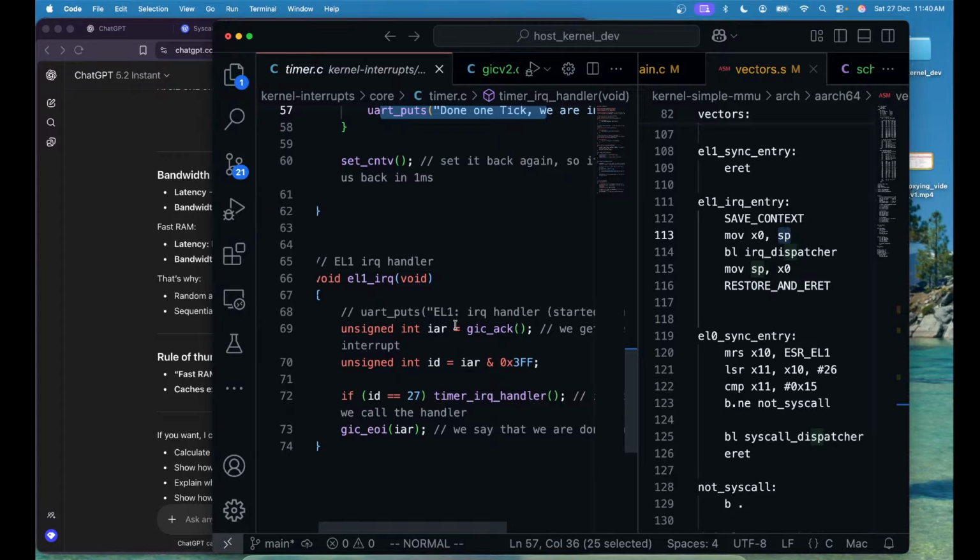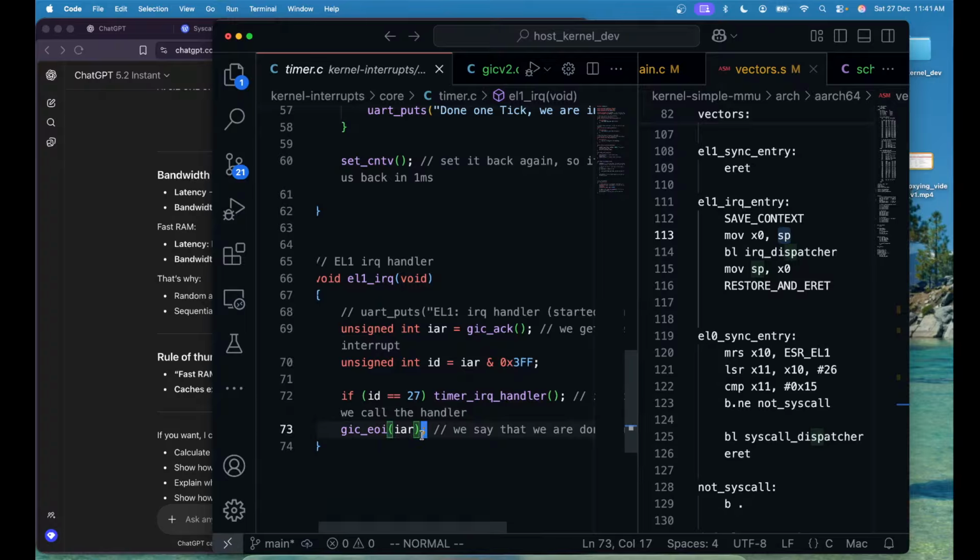Acknowledge is going to return the value, and we can use different bit operations to figure it out: if we AND the output with this value and we get something, and if this value is 27, then it's the timer IRQ. And in general we are going to handle this one case.